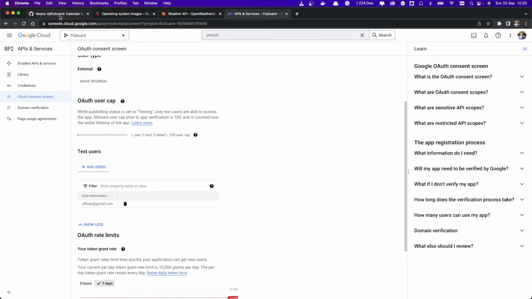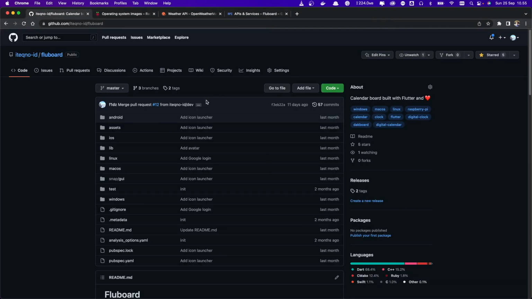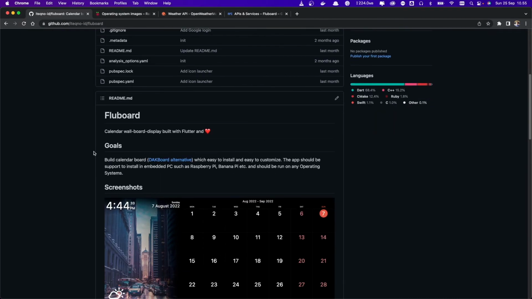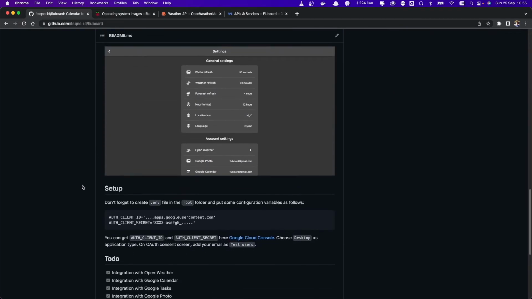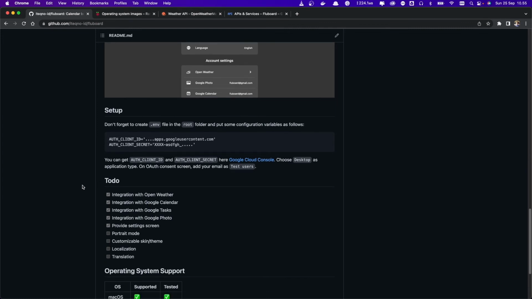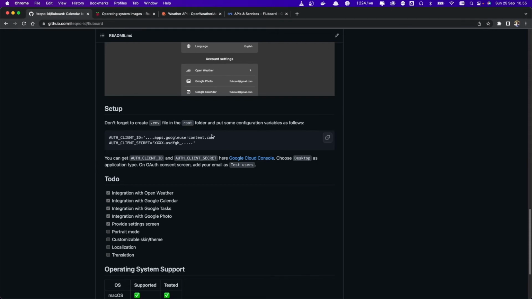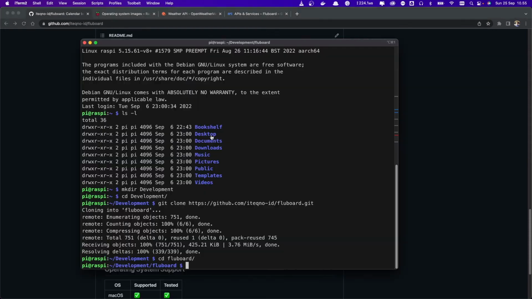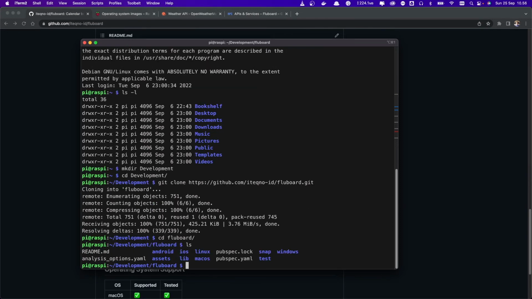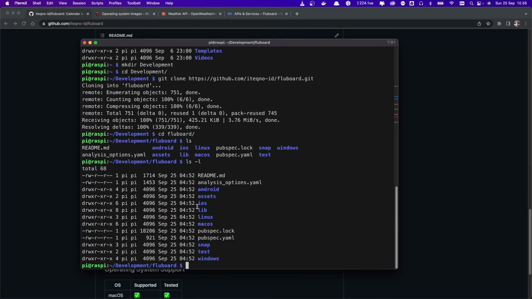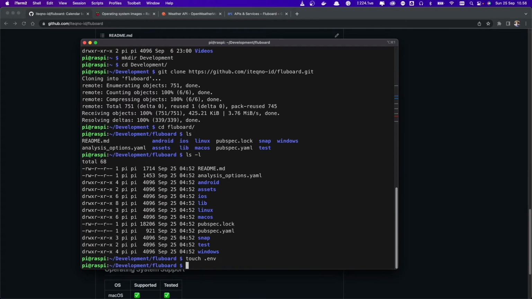Okay, let's getting started. You can read the direction here, and don't forget you create the .env file. I will create one here. We don't have one at this time. I will create using nano.